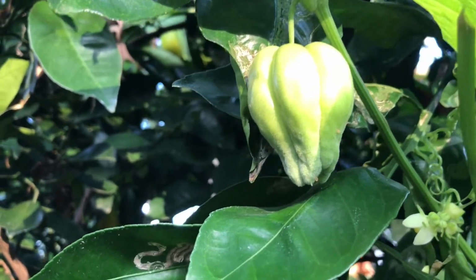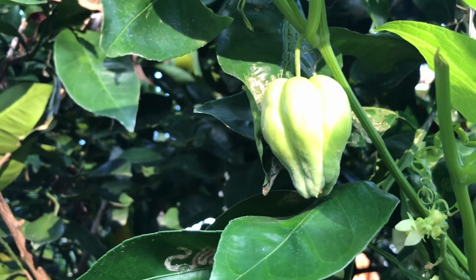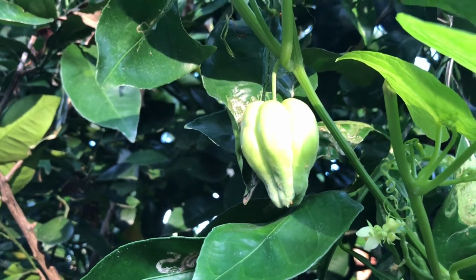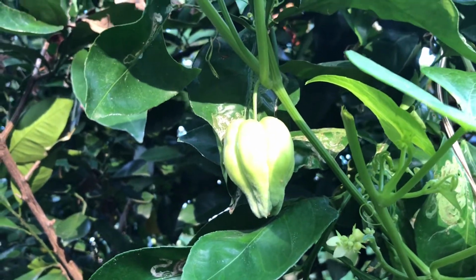I've walked by here a couple of times and I failed to see this. So pretty interesting. Like I said, you need to come out at different times of the day with the different lights. And sometimes you may have to climb on top of some other structures and see.